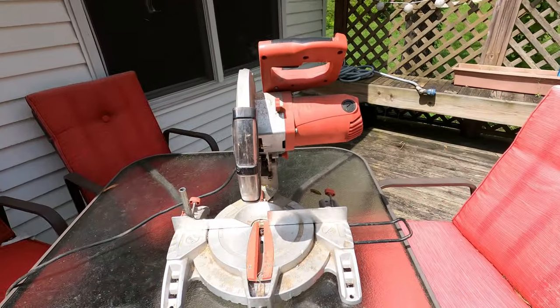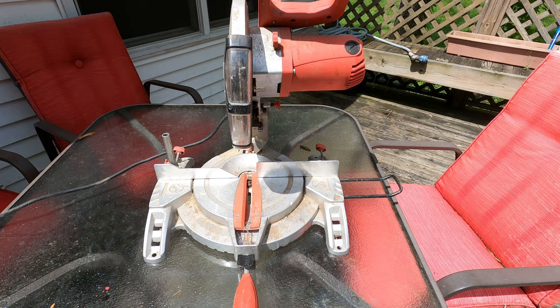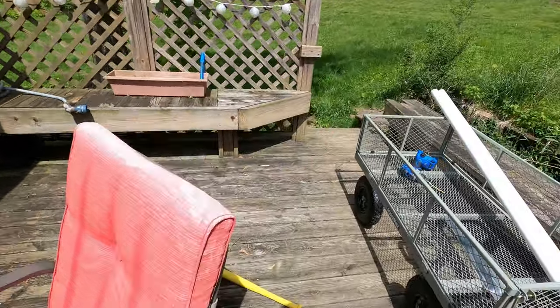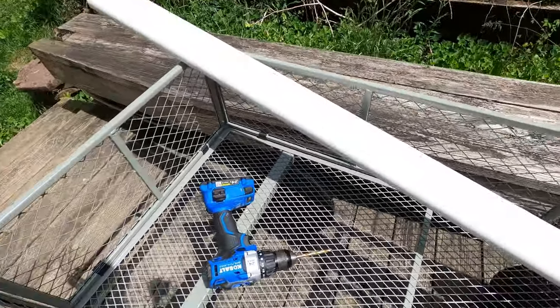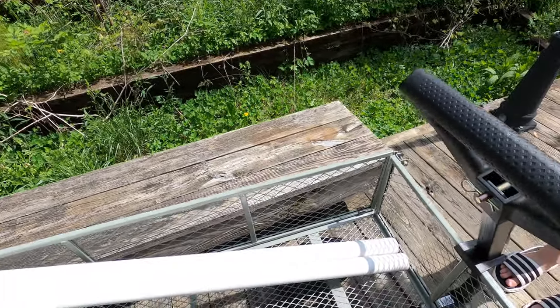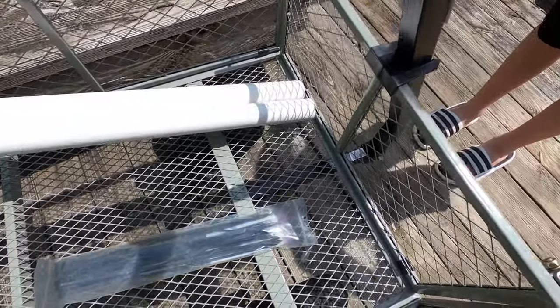We used a Sawzall when we did it the first time, but you can use a handsaw, or we're going to try it with this junky miter saw that we got. And we're also going to need a drill, some PVC. The size of the PVC is going to be determined by the size of your rods that you're using. And we're going to need some zip ties.